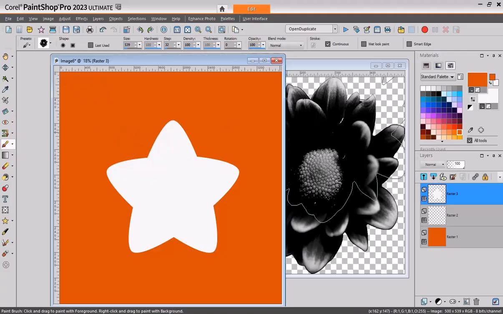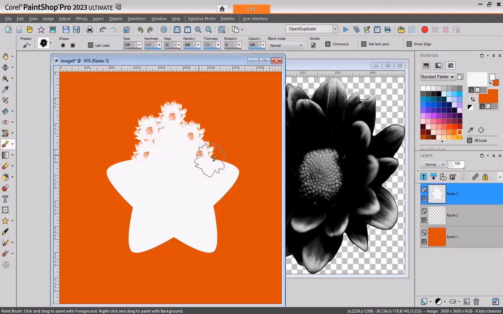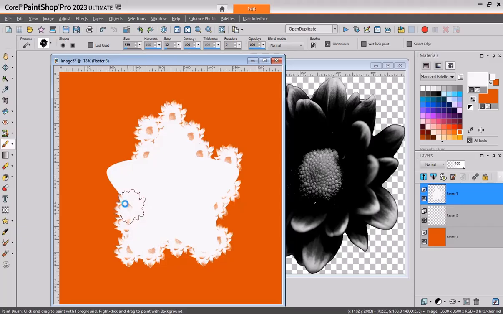Okay, so if I go with white, I can go and have them all around like that. That might not be the best because it's already seeing or showing this star.